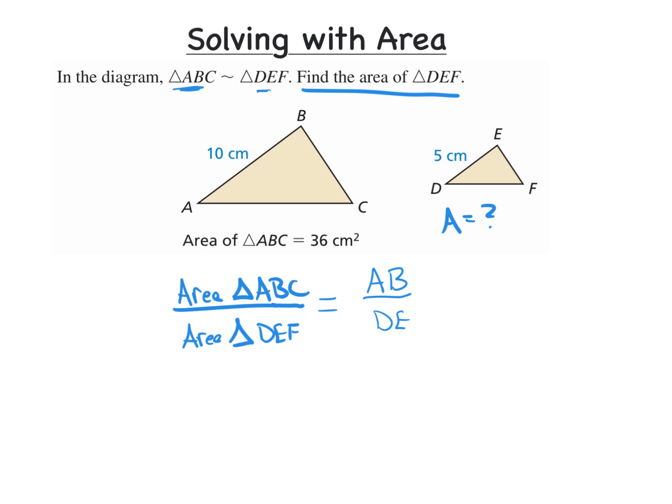Now, here's the kicker with areas. Whatever your sides are, so this is my side lengths, put them in parentheses. We have to square them. That's the only thing different when you do area versus when you do a normal one. Okay, is you have to square it. So, probably want to take note of that, like with area, square the sides.